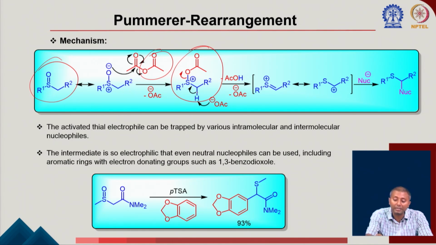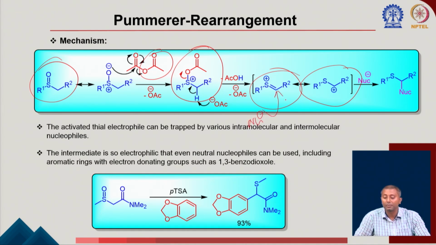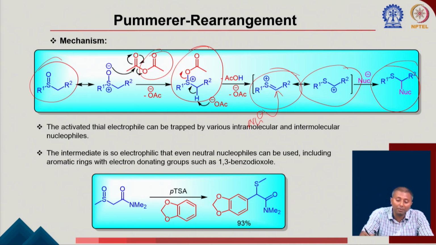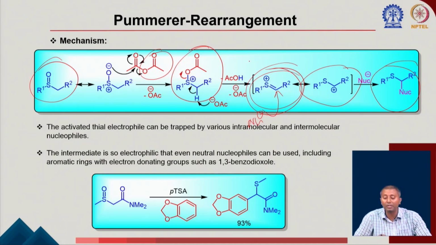Now the OAc minus can take this proton and form this carbon sulfur double bond. Okay, so you can talk about this type of compound as some sort of a thionium compound. If you have that, you can try to draw a resonance structure. Now you can understand that any type of nucleophile will be attacking this particular carbon, so that can end up forming this particular product. You can see the nucleophile can be trapped in this type of activated thionium species which is forming in this reaction. So by using an activating agent, you are generating this type of species in the reaction, where the nucleophile can attack and form this product.